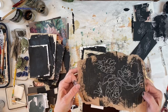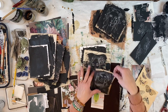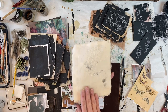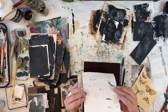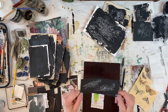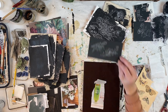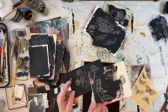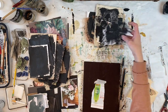This was tissue paper. This was a piece of some kind of paper I had in my stash. This was the canvas. A little piece of watercolor paper. This was mixed media paper. This was just black paper with no coating on it with the oil pastels. So yeah. A lot of fun to do this technique and to use in your collage.